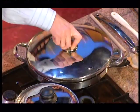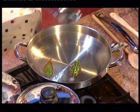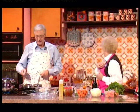I'm trying to explain to them a little secret here. You get two bay leaves and you chuck them in the hot oil and you put the lid on quick because it spits, okay? But it makes the oil taste lovely. But if you haven't got bay leaves, don't bother. And then just fling them up there somewhere like that. Right.